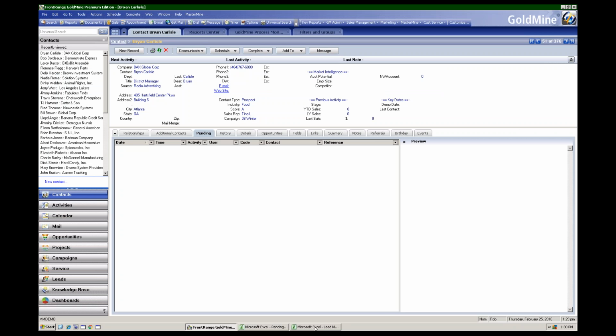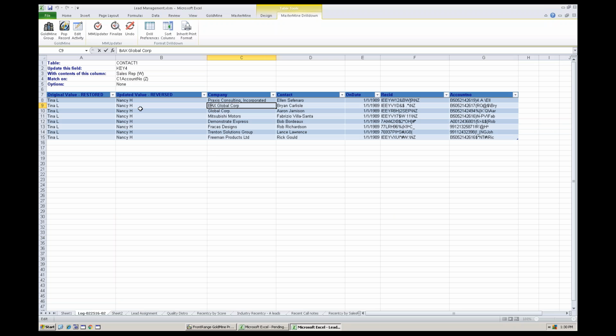So with that kind of protection, and this kind of gets back to that discussion about who the users are and who you trust with Updater. There are protections in here. The ability to actually put it back how you found it is a pretty important one. And again, it's not just in the same session, but even in a later session, if the log sheets are saved, you can always come back and change them back.